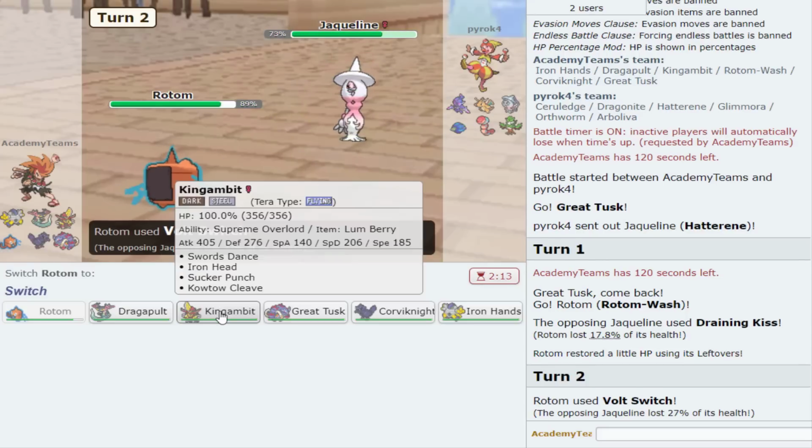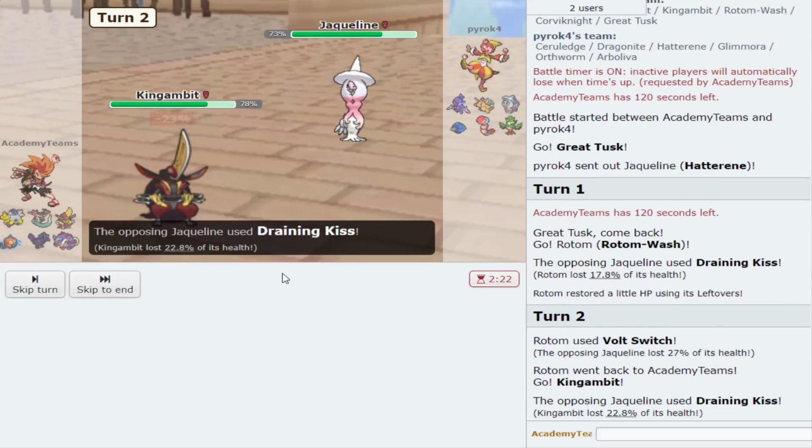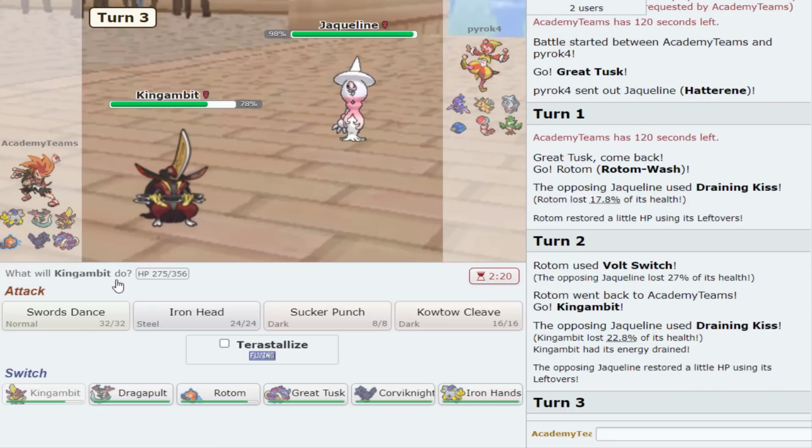I'm willing to do that, but I went Rotom first so that he'll be baited to Calm Mind. Yeah, 23%. But good Draining Kiss there. As we get to Kartana into the worm.